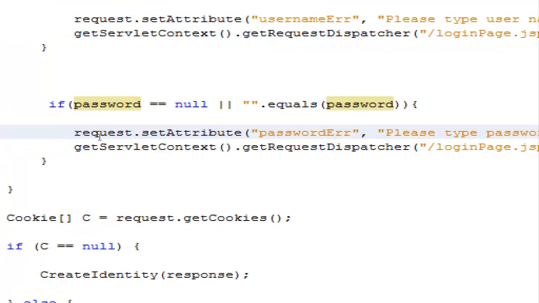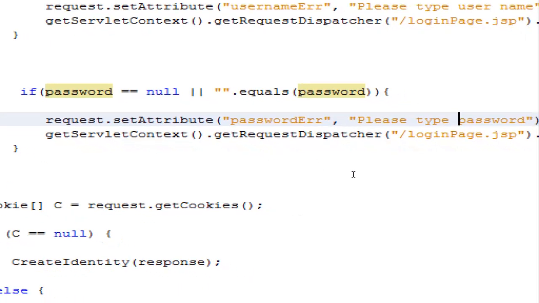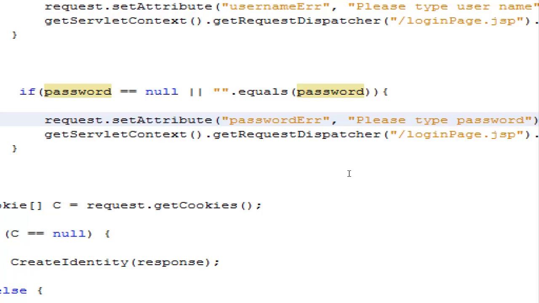Small variation, the rest remains same. If the password is not typed, again it's a trap. We are sending it back. We're telling okay, it's not possible. We are supposed to type it.